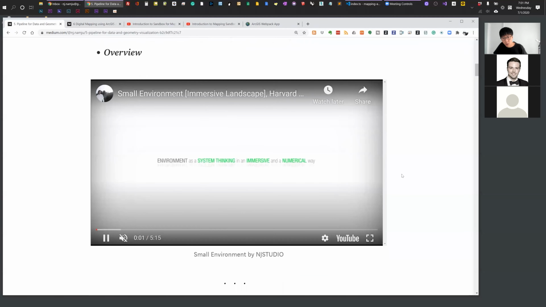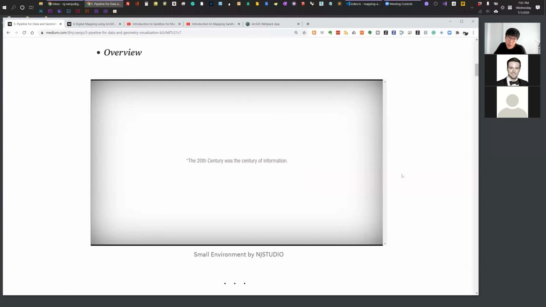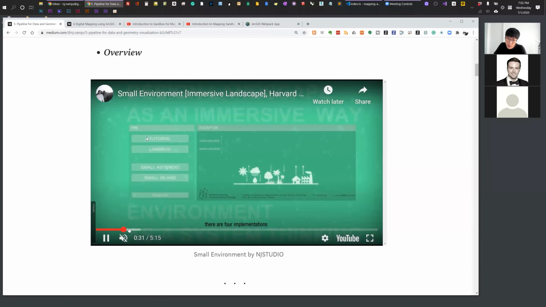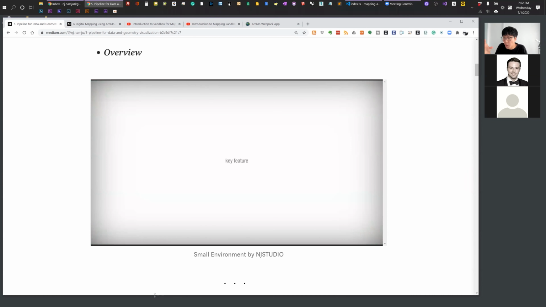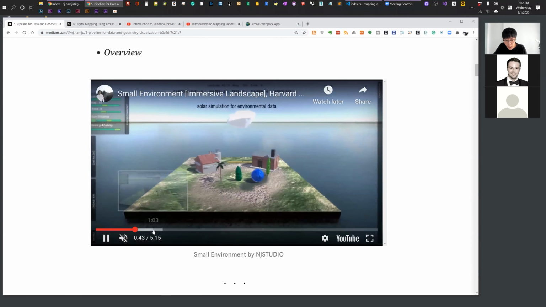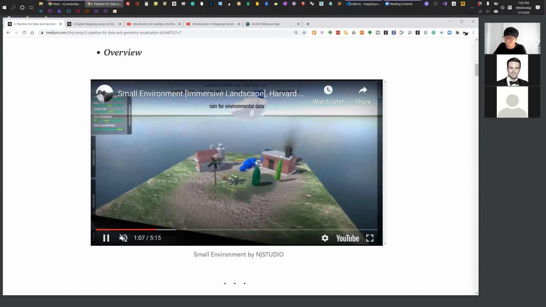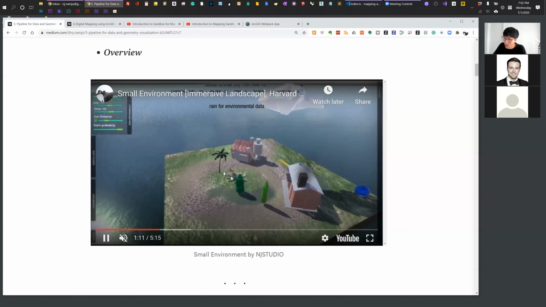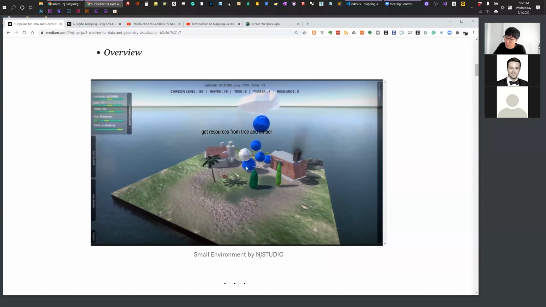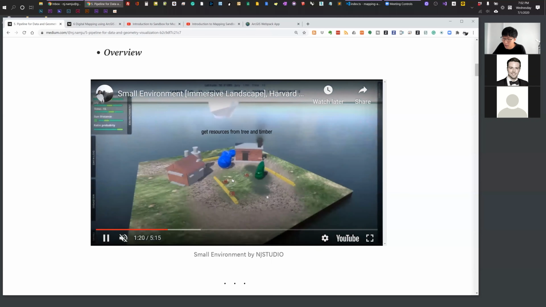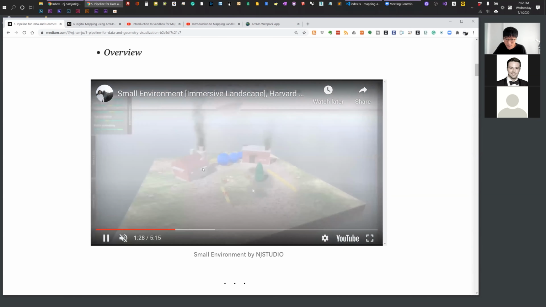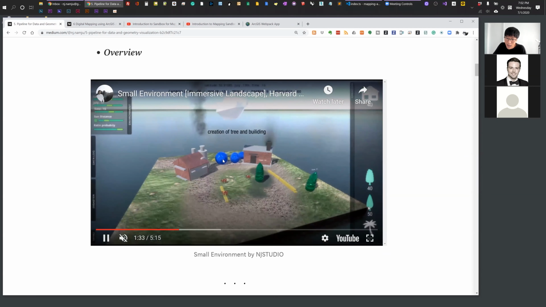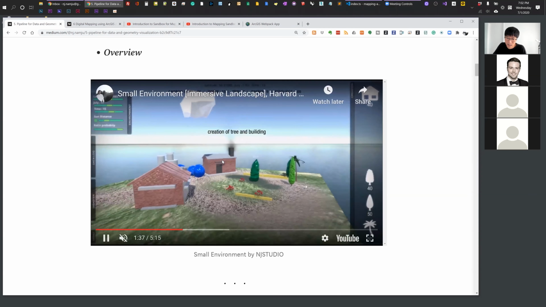So let me jump in a little bit. This is one of my works to create an environment which is mimicking our complex system. In this project, there are multiple environments, and in that environment, there's a chain relationship between objects in that world. So for example, we have a tree here, right? Basically the cloud produces water as rain, and then the individual tree can consume the rain, and when it meets a certain level of water, it creates its own family around there. And then we can extract the tree from the ground, it becomes timber, and then we can move the timber to a factory to create money. At the same time, they produce carbon dioxide, and that basically triggers some natural disaster. It's like a chain effect.